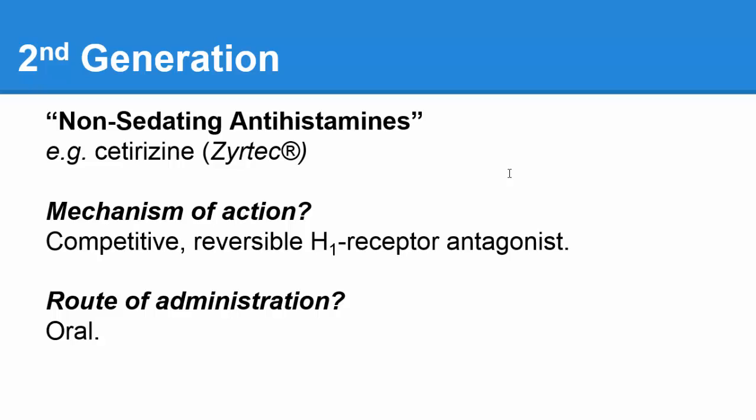A later class of H1 antihistamines was developed in order to eliminate the drowsiness side effects, as some people are unable to take the first generation of H1 histamines, as it will impact their daily lives negatively. For example, if they drive heavy machinery for a living, taking this class is not ideal. H1 second generation antihistamines are administered and act in a similar way, however with reduced cholinergic effects.